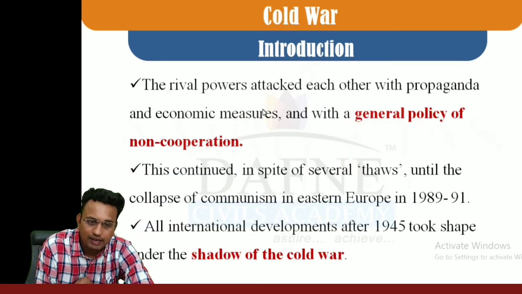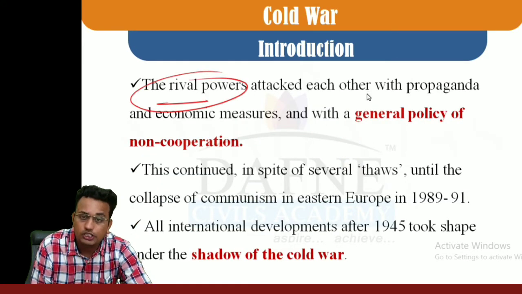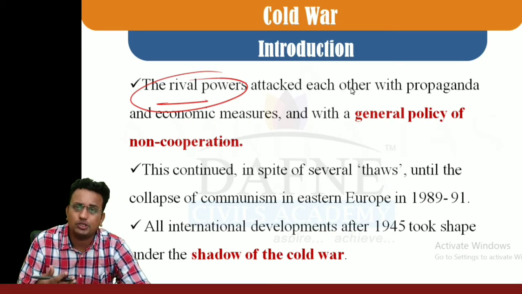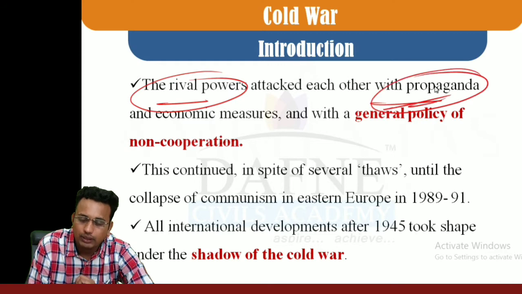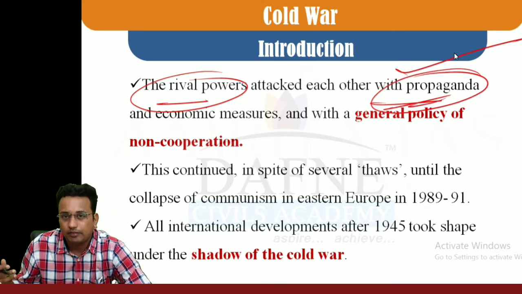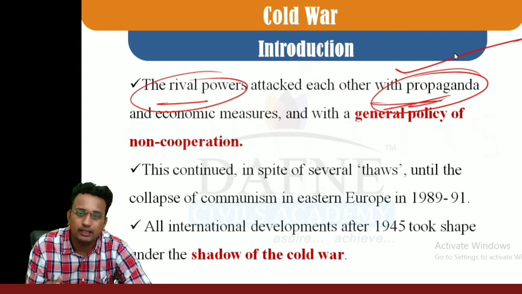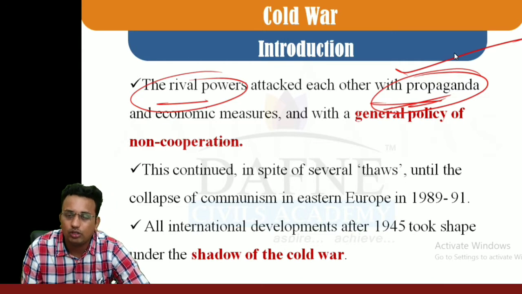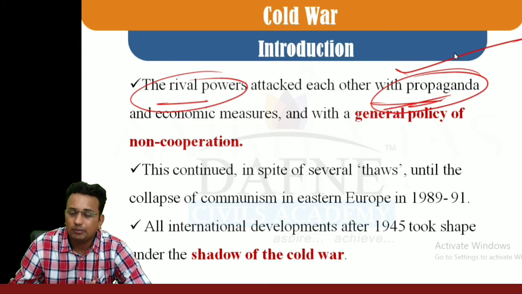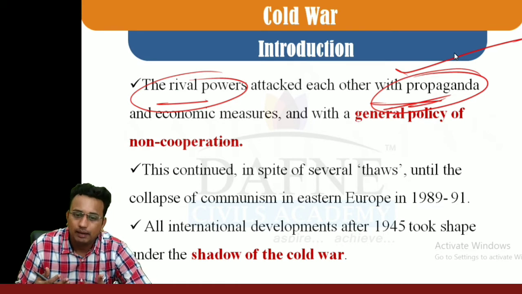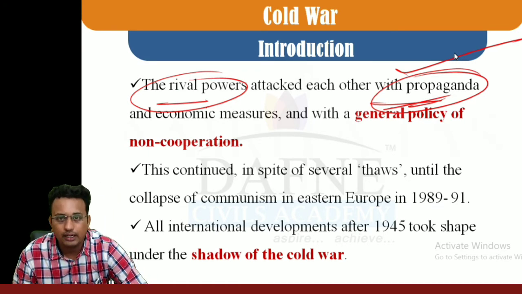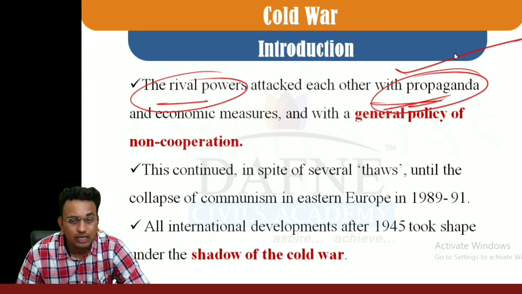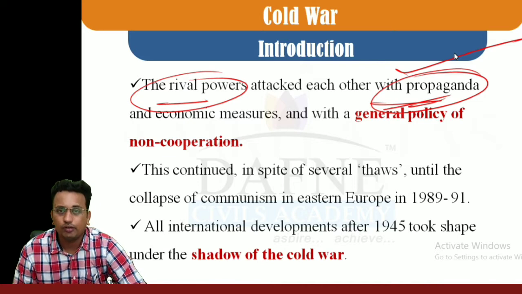Next, how the rival powers attacked each other. What was the methodology of the Cold War? You can say it was propaganda. Via propaganda, it was claimed that communism would spread through the entire world and wipe out everything. On the other hand, communist countries said that in capitalistic countries the rich become richer and the poor become poorer, with a greater divide between rich and poor. But in communist states, you have the principle of equality.